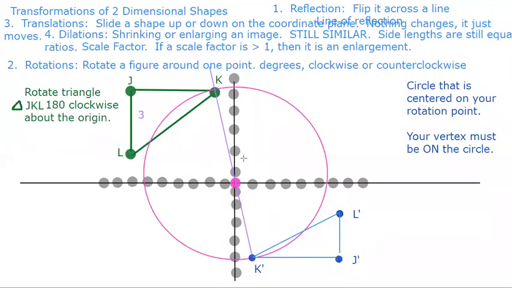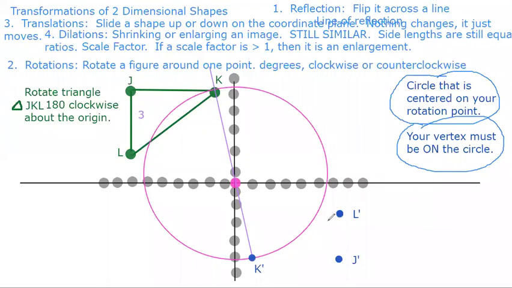So when you rotate 180 degrees, every single point is going to follow a circle all the way around, so it should end up directly across from itself. So look, 180 degrees is directly across, directly across. Take your circle, make a perfect one, and center it on your rotation point, and make sure your vertex is on the circle. It's easy to find your degrees when using a circle because you know 180, 90, 45. And then you just need to remember which way a clock goes.